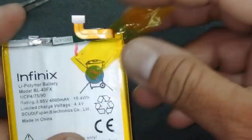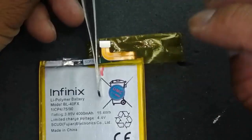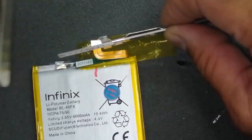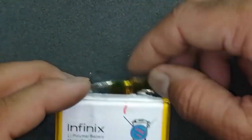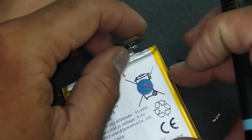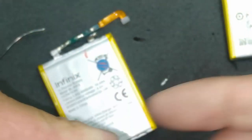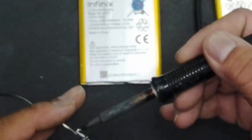Our connector must be in the same position; its physical location should not be changed. If I measure this, it has the same distance, so this connector will be fixed automatically. Now we have one problem: this battery has some dislocation — the connector battery terminal is at another place. We will make a jumper. I will take this jumper and connect it from this point to this point.